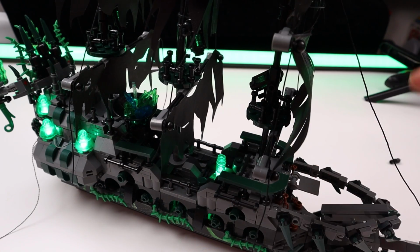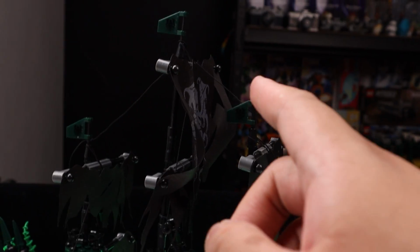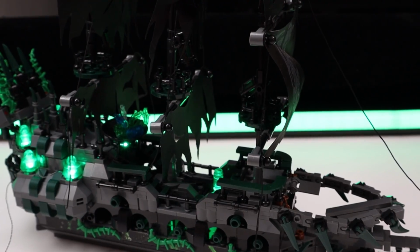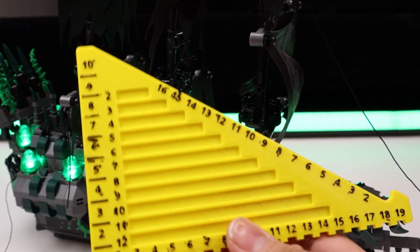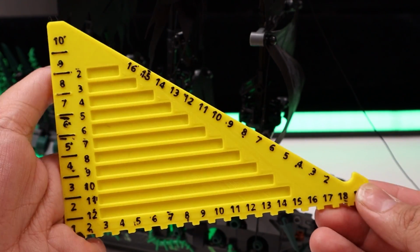You build the mast and put on the sails, then you tie on these black cords. Now, one of them is longer than the others, and it goes from here to here. The masts were built with axles, and I am proud to report that this 3D printed triangle ruler has been super helpful in figuring out the sizes of the pieces.